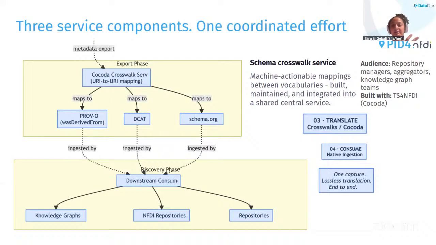You can see that this could be an exact match, this could be a close match. So you have a level of trust and confidence in the translation that is happening. I'm not going to go too much into details, but if your service or tool needs a mapping, or you've spent some time maintaining your own translations, please reach out to us. This is something we can work on with you directly. It's a service that we offer. We can also provide you with mappings or advise you on them, and we can support you in integrating those in Kokoda.